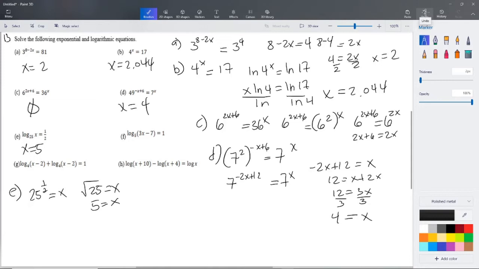For part F, once again, same thing as we did in part E. The definition of log is that 5 is our base to the power of 1. So 5 to the 1, which of course we know is 5, equals 3x minus 7, which means that 5 equals 3x minus 7. So we bring the 7 over, so it's going to be 5 plus 7 is equal to 3x, which means 12 is equal to 3x, dividing by 3, and once again we have an answer of 4.